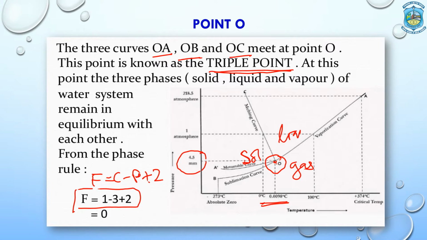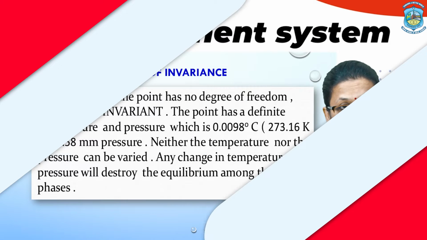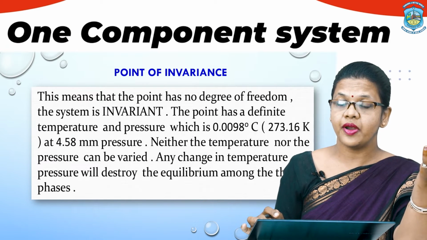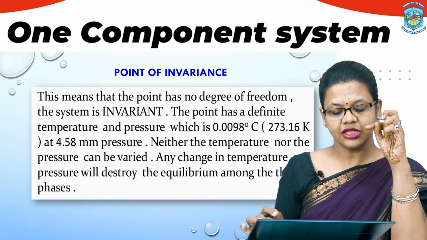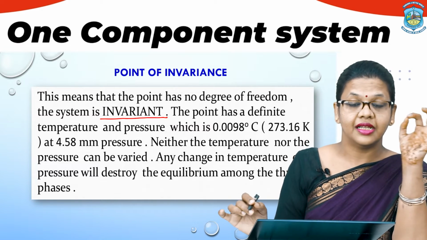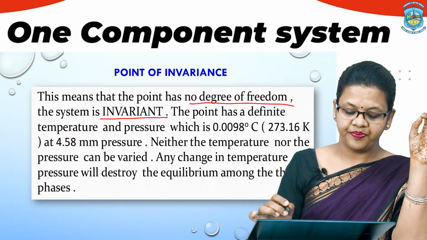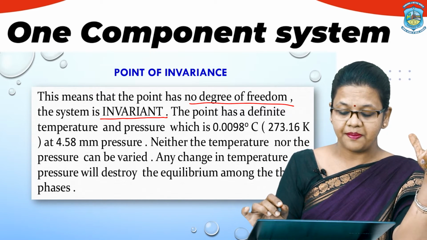So, that means if we want the 3 states to exist together, we do not have any freedom to change either the temperature or the pressure condition. Therefore, the degree of freedom for such a condition will be 0, and it is known as an invariant point. That means there is no degree of freedom and each temperature and pressure condition is fixed. It is also known as the triple point. The triple point means that the 3 states exist together, and invariant point means that there is no degree of freedom. So, we must always remember what is the temperature at this point.